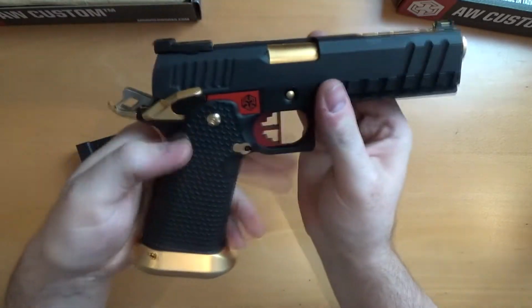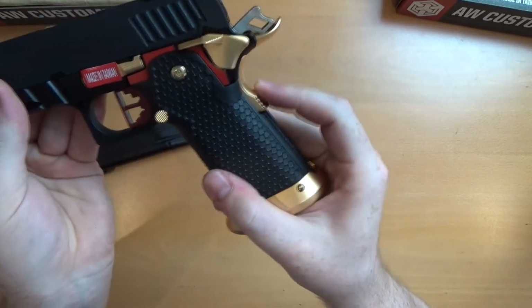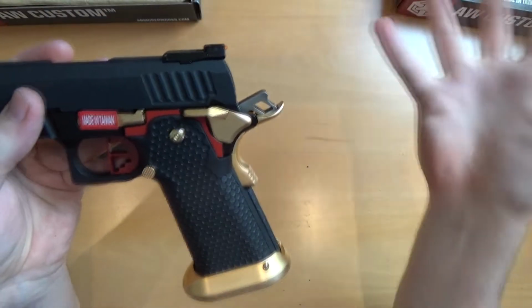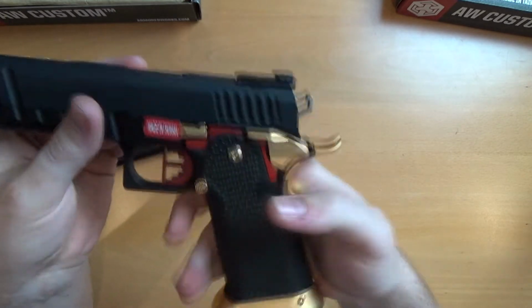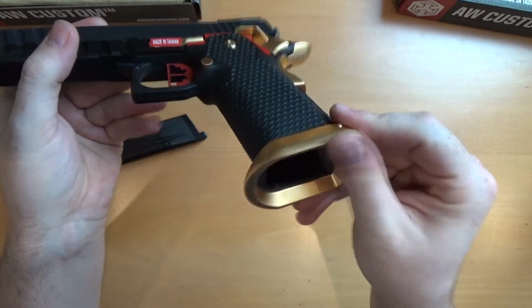Safety can be operated from both sides. The safety does act as a thumb rest as well. You've got a grip safety as well, like a 1911, if you're not familiar with Hi-Capas. This model has a flat trigger and it's got an extended magwell on there as well.